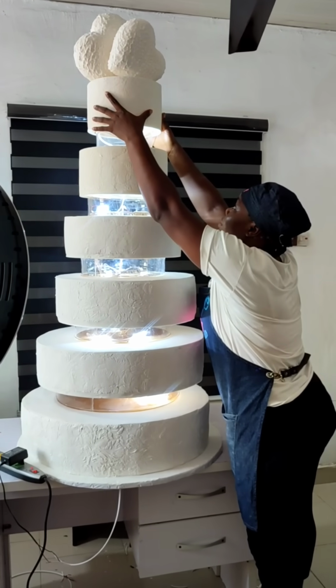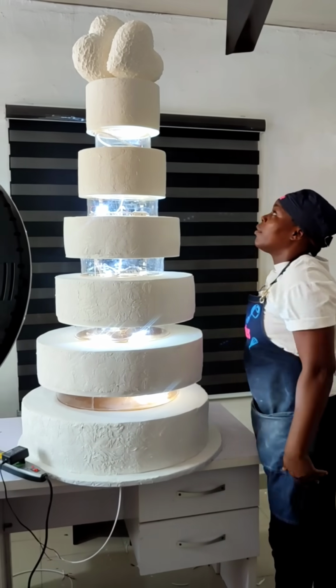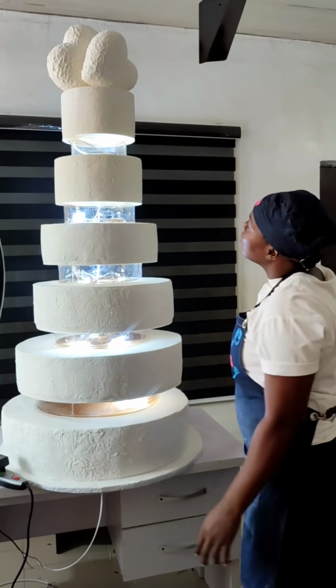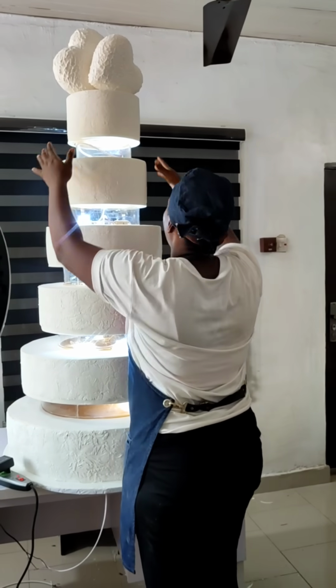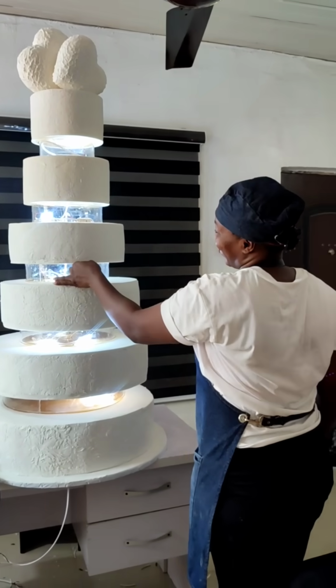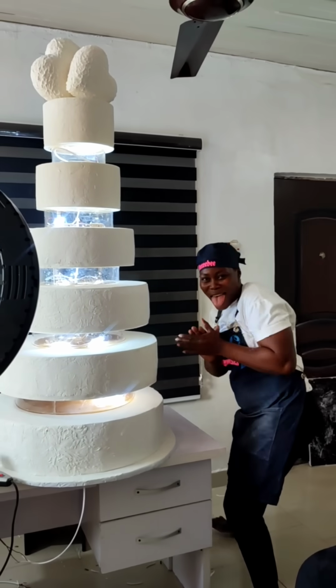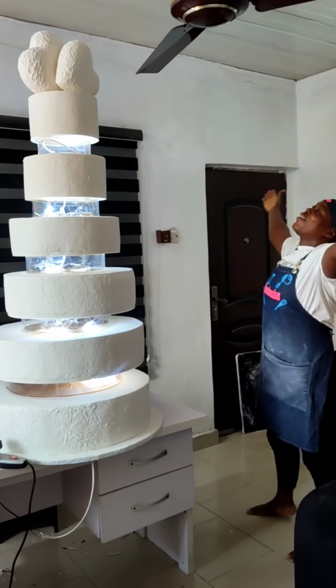At that point, the lighting gave me a tough time. It was really not easy connecting all the wires. At one point the light went off, we had to unstack, and we started stacking all over again. It was a very difficult one for me. So when eventually we were able to do it, I was excited. You can see the excitement on my face. I was jumping and praising God.